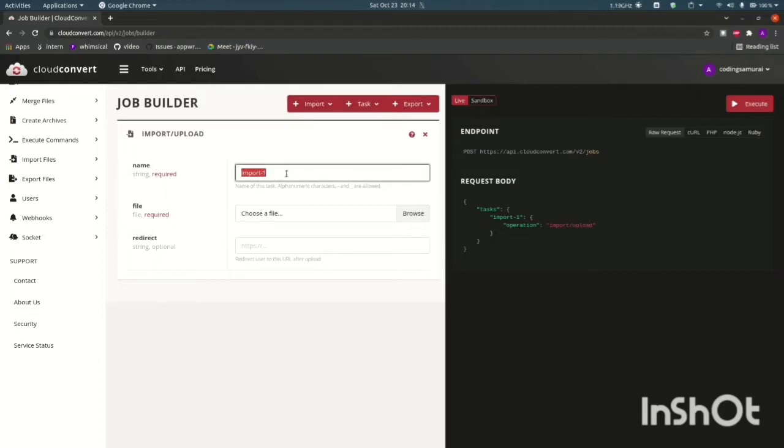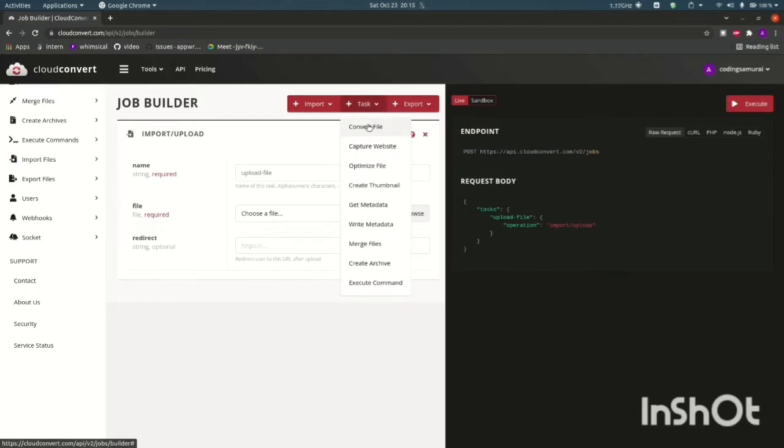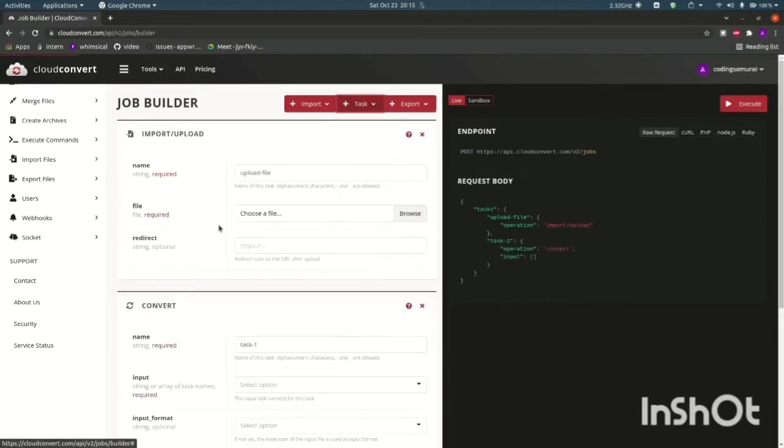We can name this task whatever we want. Let's say upload file. As you can see, inside a tasks object, another object has been added, which is upload file, and the operation is import/upload. Now once this file is uploaded, we want to convert it, let's say, into a JPG file.